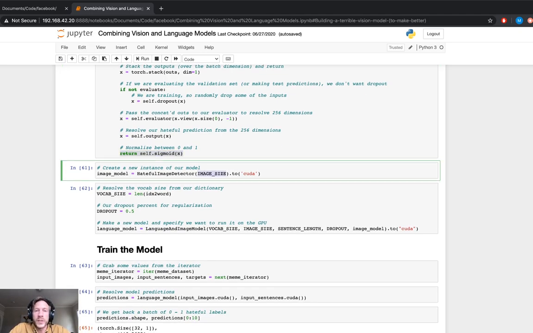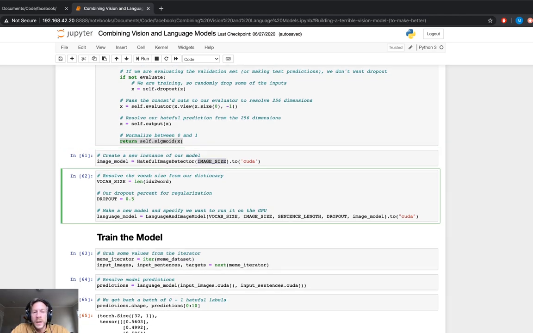So that's it. That was obviously a lot. I'm assuming that was probably difficult to understand because I'm a terrible explainer, but basically we can make our image model now. Just like we saw, we make our image model and give it a size. And then this vocab size, we need to know this to know how to size our embedding layer, so we just get the length of our word dictionary.